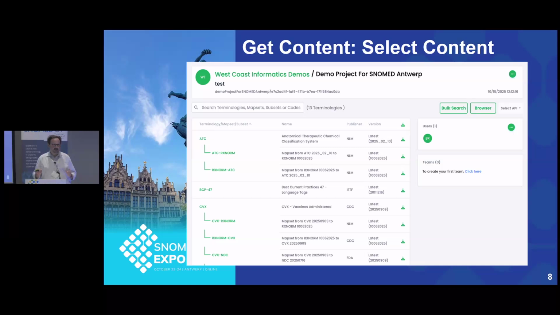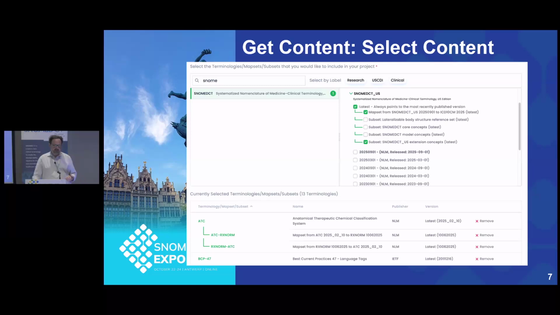But we've tried to make this as easy as possible. So when you're choosing things, you just search for what you're looking for, and then you make your choices. Here you can see I have this "latest" thing checked. The idea is this is always pointing at whatever the latest version is. So when a new version comes out, it gets automatically processed and brought in. And then when you come back in and use this again, it'll be pointing at the current version.